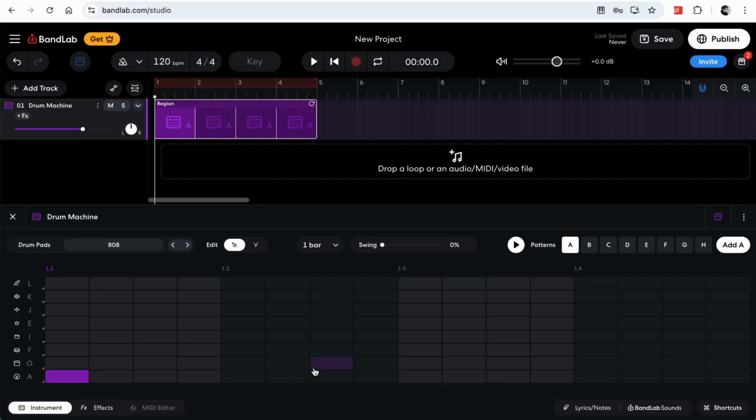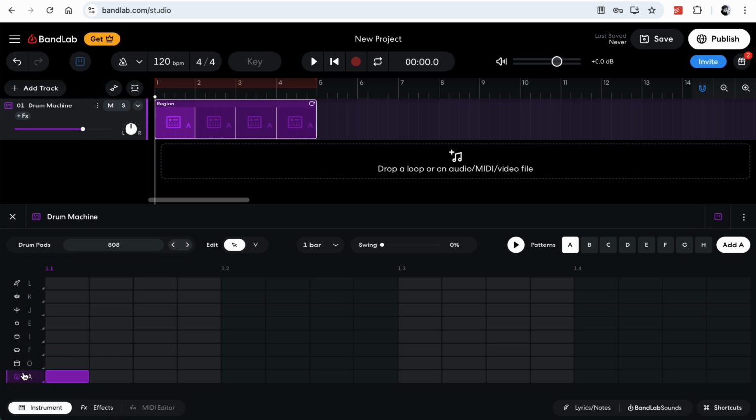Now you have your grid in front of you, and remember to notice the light gray and the dark gray. So this is one measure, and these are the subbeats, 1.1, 1.2, 1.3, 1.4. So this entire block is beat 1, 2, 3, 4 for one measure of music. So technically we have 16th notes here. 1 e and a, 2 e and a, 3 e and a, 4 e and a.